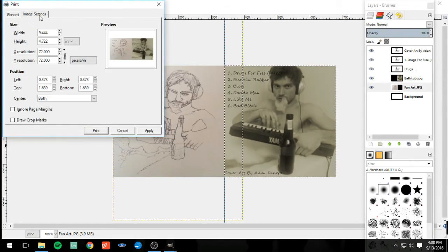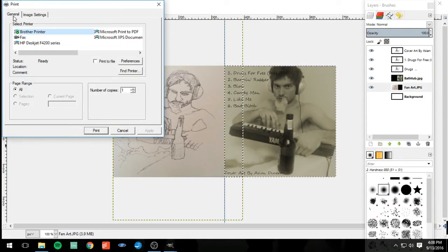And then what's the other one? Image settings. When you go to the position, if you're using something else it might be labeled differently, but you want to go to the center one and put it on both. Apply, and then type in the number of copies you want. If you're making 100 mixtapes, you type in 100, and then click that print button.